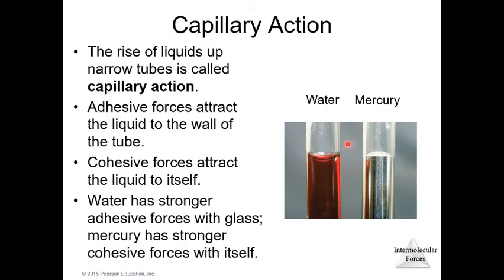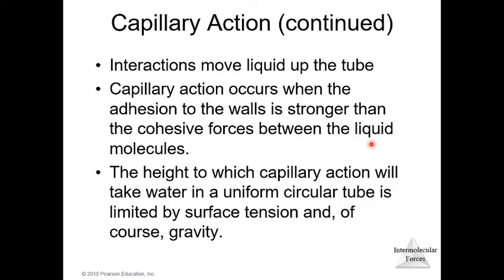In any case, here's an image of water. I've colored water so I can see it better. I have this meniscus here because water is attracted to the surface of the tube. Mercury does the opposite, because mercury is more attracted to itself than it is to the tube. So when we have these adhesive and cohesive forces, they act to move a liquid up a tube. And this is what's going on with the roots of a tree or the roots of a plant. The plant takes advantage of the capillary action, these adhesive forces, to draw water and nutrients out of the ground and up into the plant.